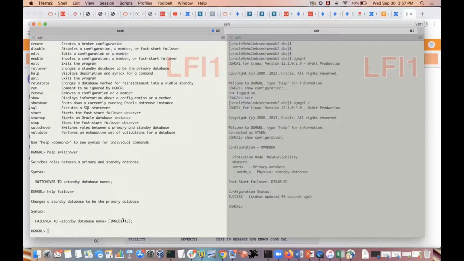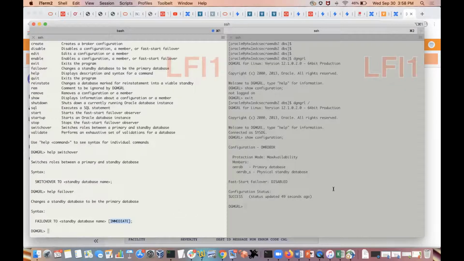If you want to do failover immediate, it's like the shutdown immediate. It lets you know that any transaction that was taking place on the primary, you want those transactions to be completed first before the failover or the switchover takes place, so that you don't lose data. Let's assume that there was a transaction in the primary. You are switching over. The transaction should be committed. With shutdown immediate, Oracle will make sure that there is no data lost. That's the same thing here. So it's just easy. Failover to, switchover to.